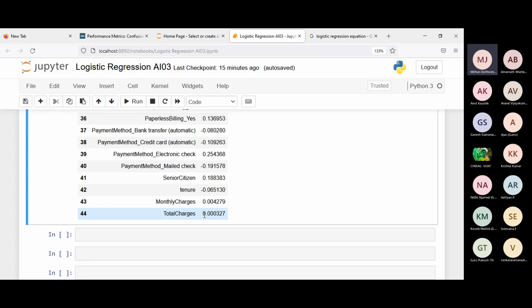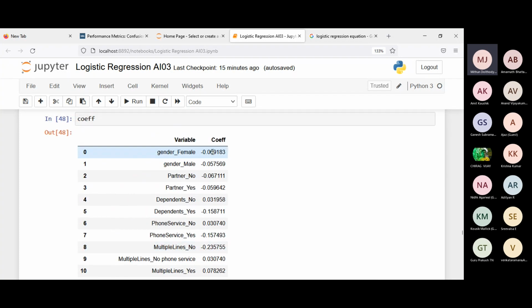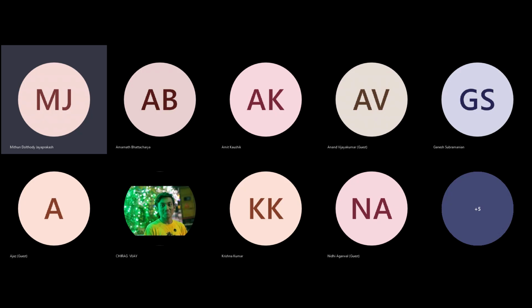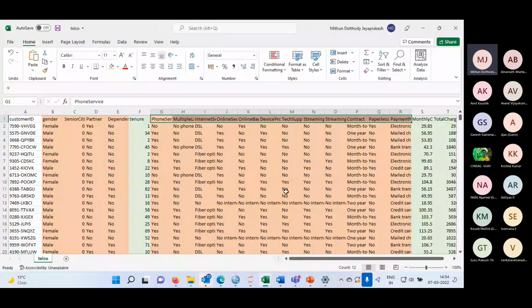Couple of points which I would like to tell you here. Can I show you the Excel sheet? If you take the sum product of each of these things, if you just multiply the coefficient by the variable plus coefficient times variable, so minus 0.06 times female plus minus 0.05 times male, what if you just take the sum product, what will you get? You can get any number. Let me just show you. How do you interpret these numbers? That's what I'm slightly getting into, a tricky situation. So let me just open an Excel sheet and show you.